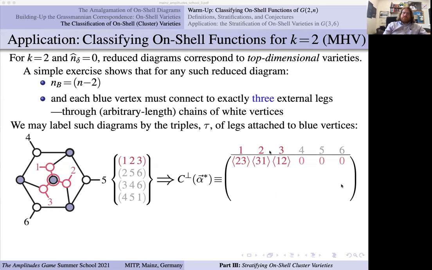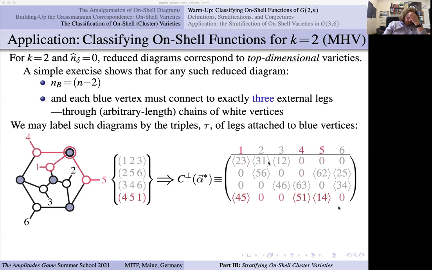All right, anyway, that means that you can view this as literally a little three-point MHV amplitude, where the rows of this matrix are just the particular thing that annihilates the lambdas. So it's a particular vector in the complement of lambda that's built out of the corresponding three elements. So this is one row. The next row you generate this way, 2, 5, and 6. There's one unique three-term identity among these three two vectors, and these are their coefficients. And similarly for 3, 4, and 6, and for 1, 4, and 6, 1, 4, and 5.